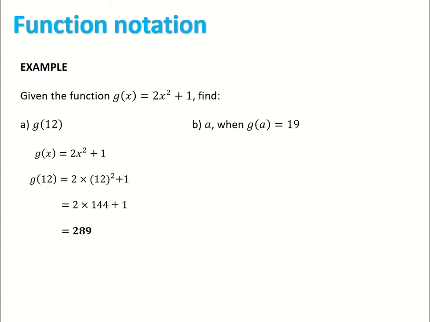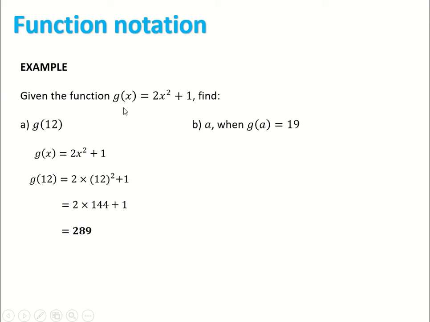In the second part, part B, what's happened is we've taken the number out, we don't know what it was, but we got an answer of 19. In the same way that we took out the x and replaced it with 12, we got an answer of 289 here. We want to find out what we took out, or what we put in place of x, to give us an answer of 19, okay? So just read it carefully.